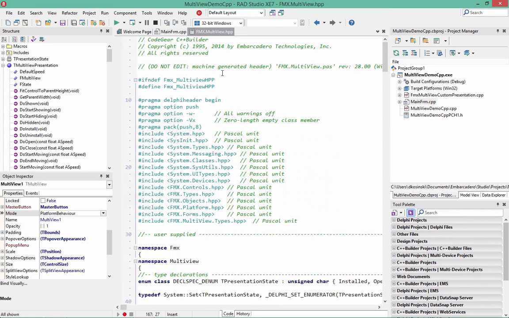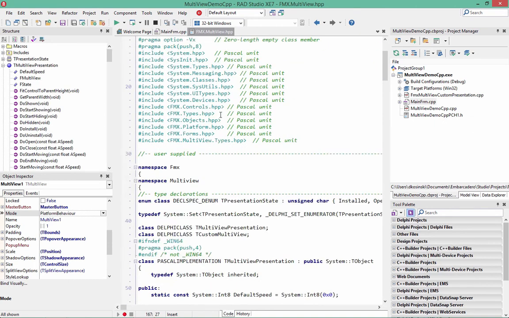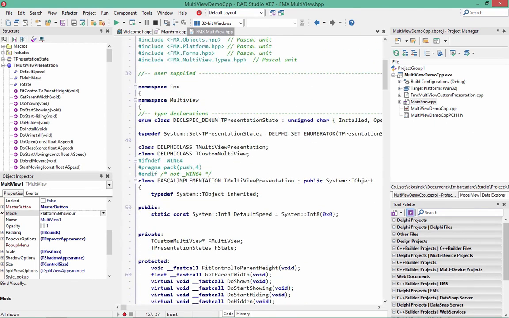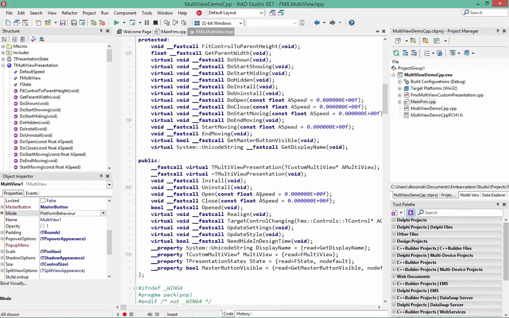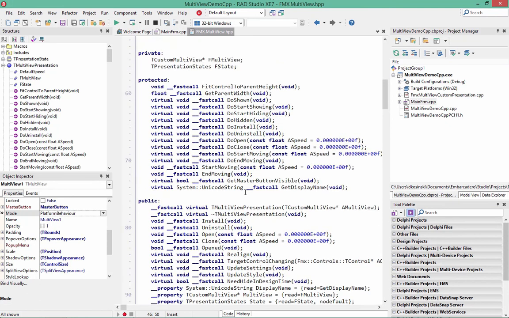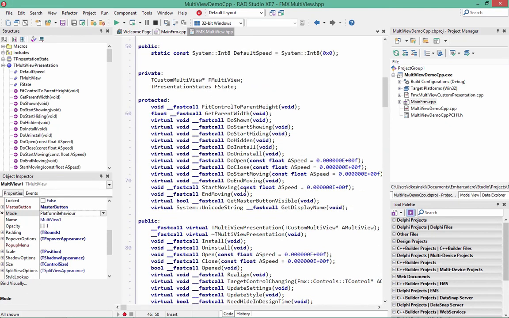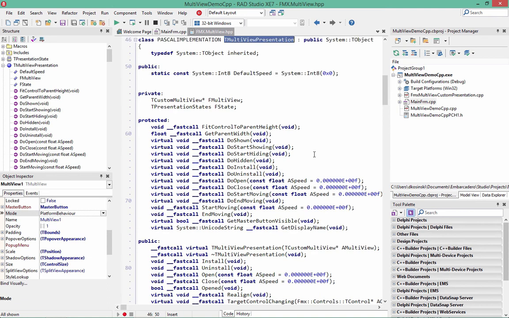If we look at the code here, you see that we have this class, TMultiViewPresentation. And if you look at the Delphi code, you'll see that this is an abstract class. And it defines how the multi-view is going to be displayed. Each of the modes is a concrete instance of this presentation class.